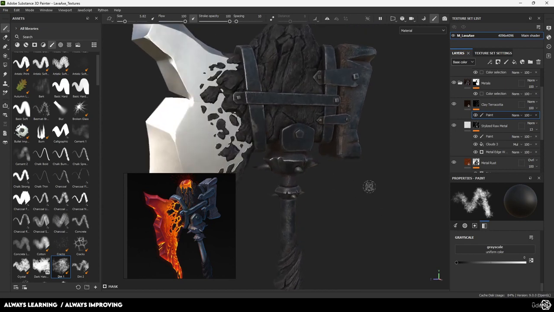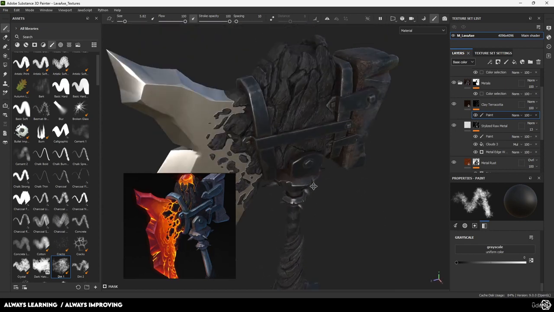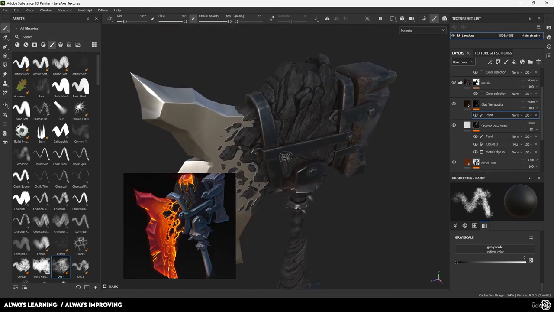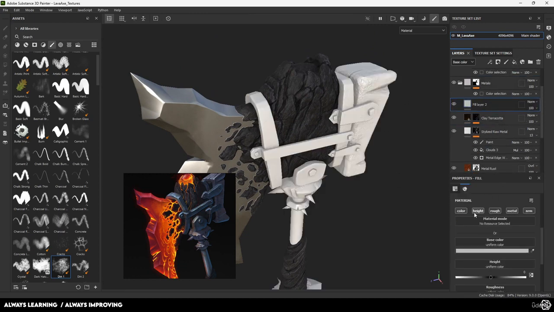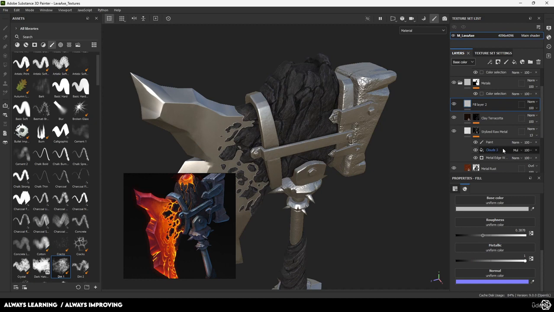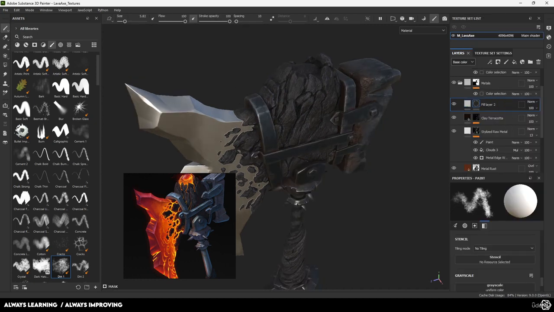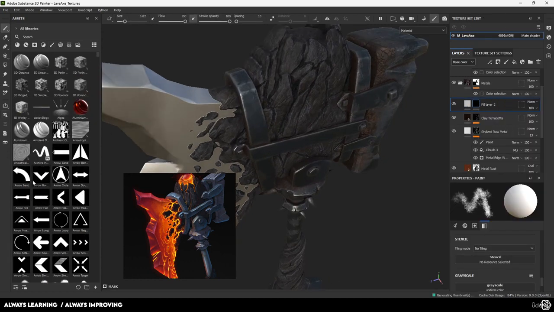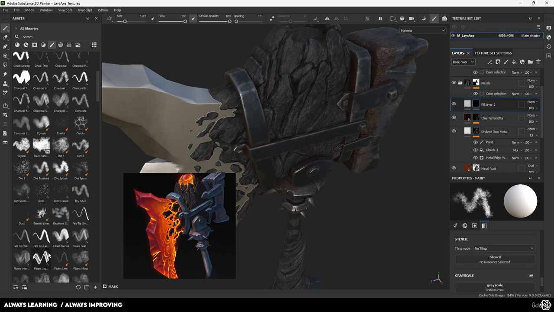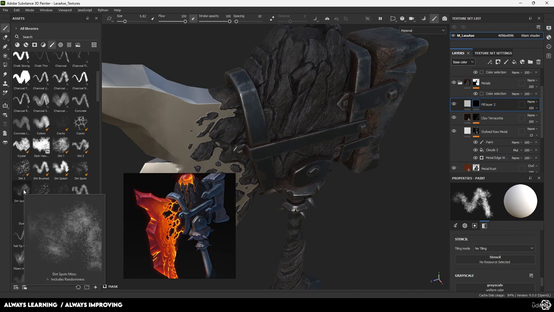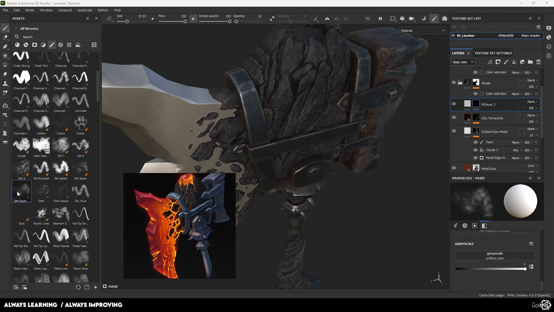Now, another thing that I like to do is you can see that there's certain areas of the metal that are a little bit more damaged than others, right? So I'm going to add another layer here. It's going to be a white layer, just color. I do want to have roughness. It's going to be a soft roughness, and this is of course going to be metal. I'm going to add a black mask, and with a brush, but I'm going to go for a softer brush. Let's go here in the brushes, and let's grab, for instance, this dirt spots moss.